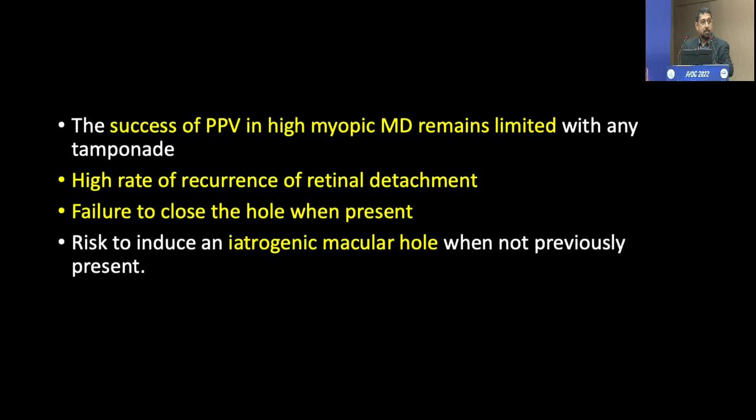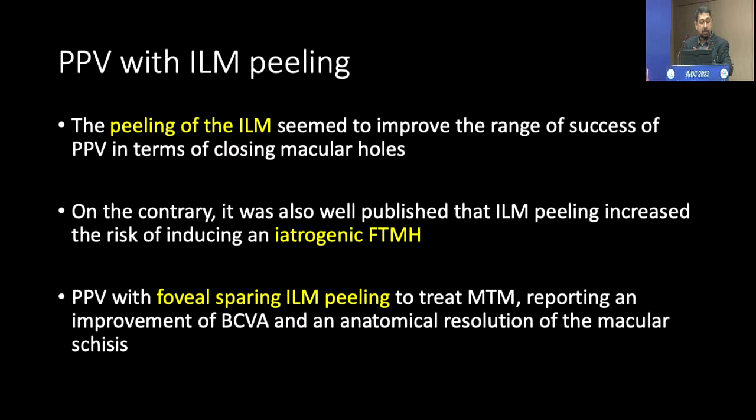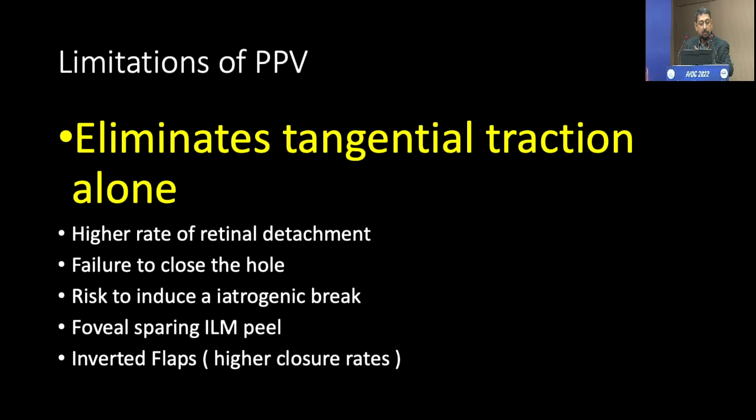And then what they found out is that when you did too much vitrectomy in all these conditions, you ended up with lots of retinal detachments, and you ended up with lots of iatrogenic holes. So there was a stop on the treatment, and buckles came back. In the progression of the treatment, macular buckles and vitrectomy with macular buckles have taken a whole circle, and they've come back. There's a beautiful logic behind this, okay? And this is the logic.